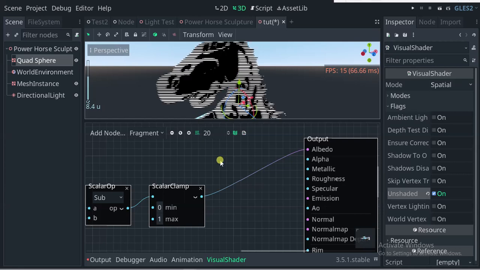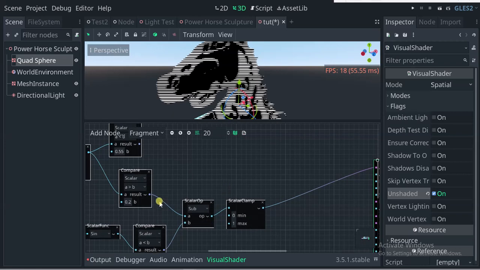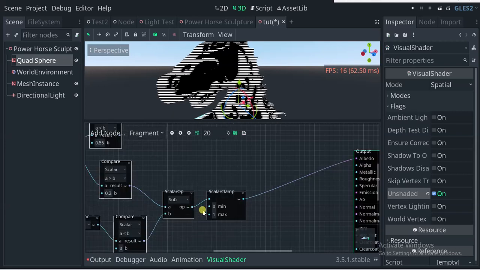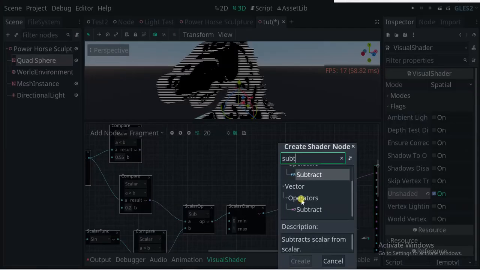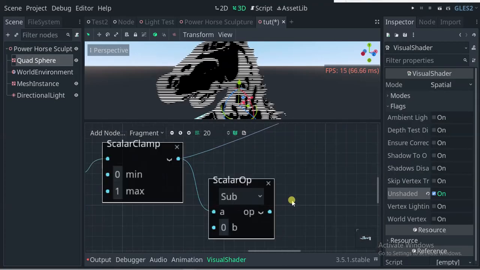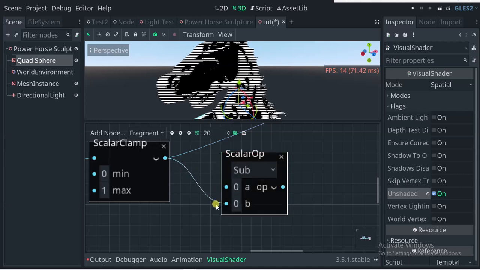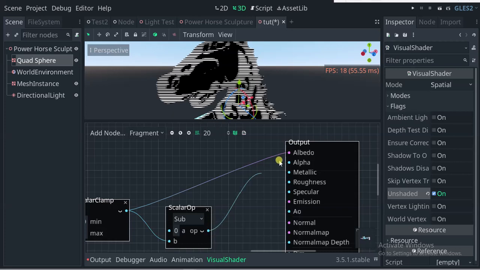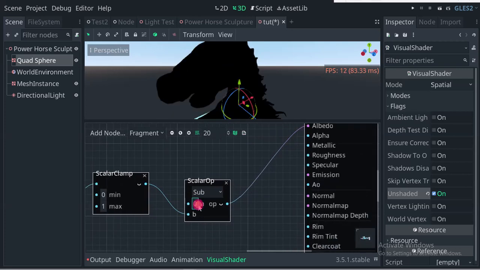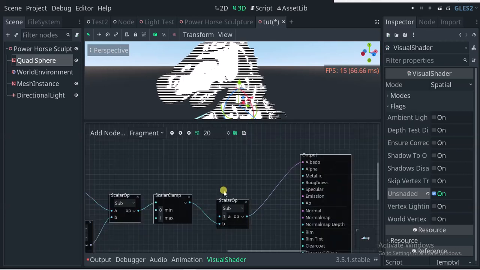Okay, it looks visually the same, but we actually clamped some values that are greater than 1 or less than 0. So good. Next thing we're gonna do is to invert this color. To do that, we're going to subtract it from 1. Okay. Let's drag and drop this socket. You subtract 1 and now it's inverted basically.